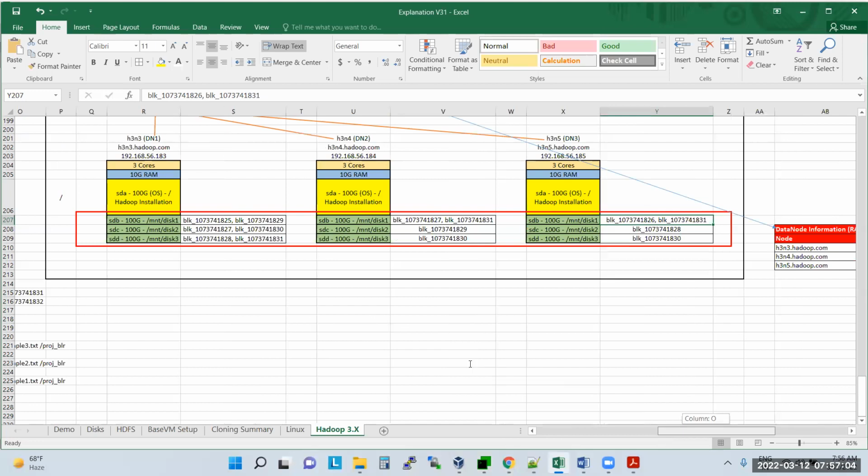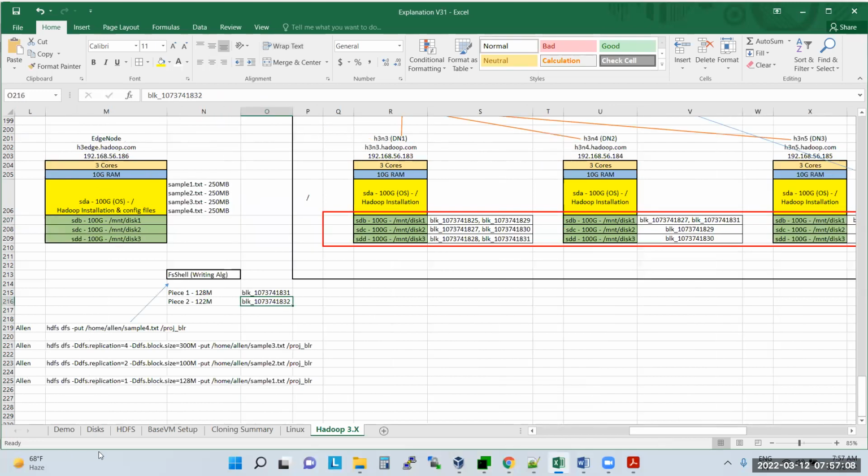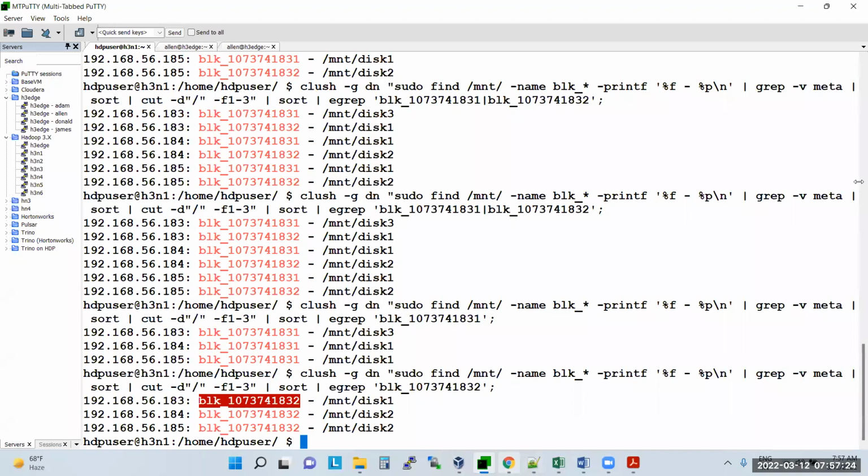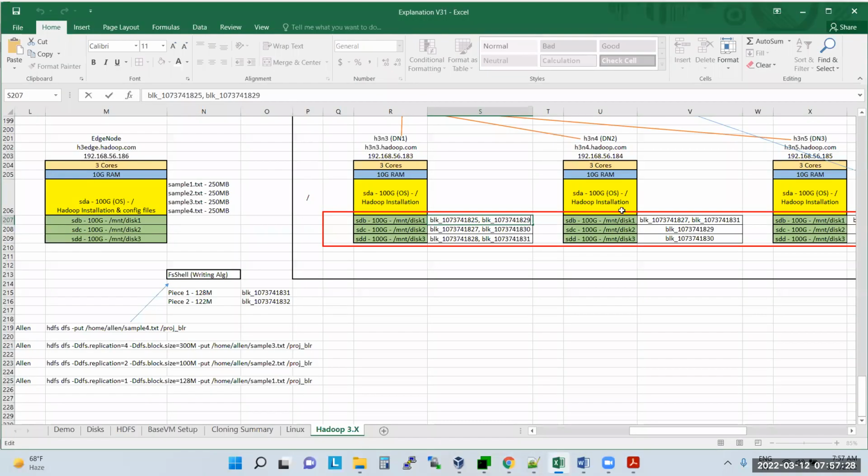Now let us search for 1832. 1832 is in 183, disk 1. So one copy is in 183.